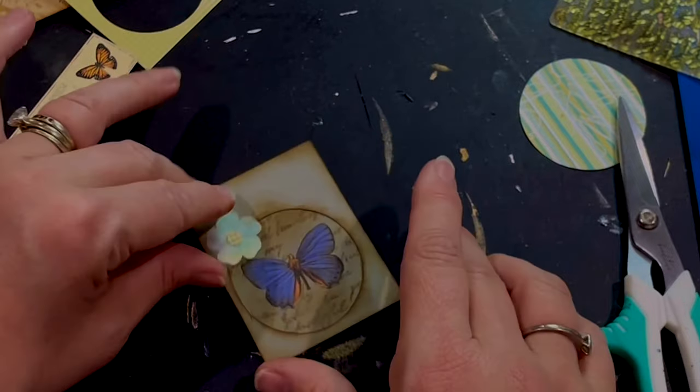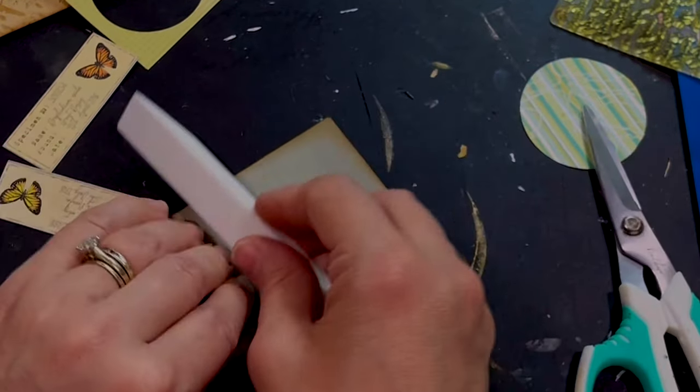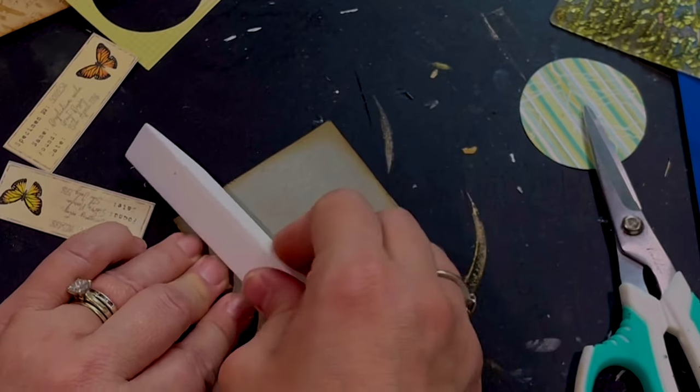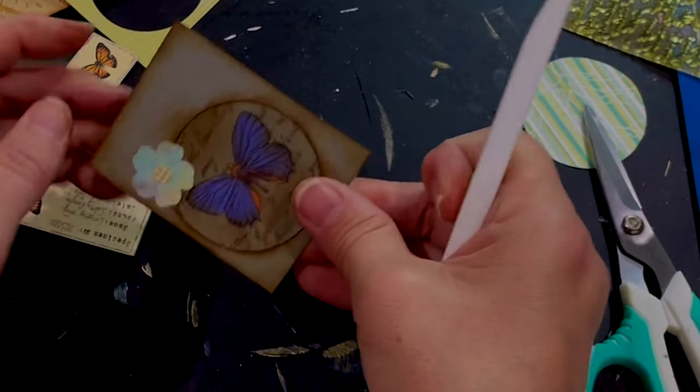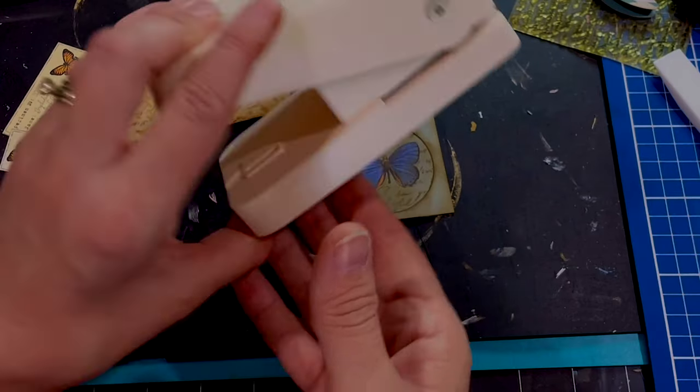You don't have to get it all the way around the edge. You could actually just do it in the corners. You know that would be more than enough. Sometimes you could just do glue but yeah I put it all the way around the edge. It gave it a nice finished look.